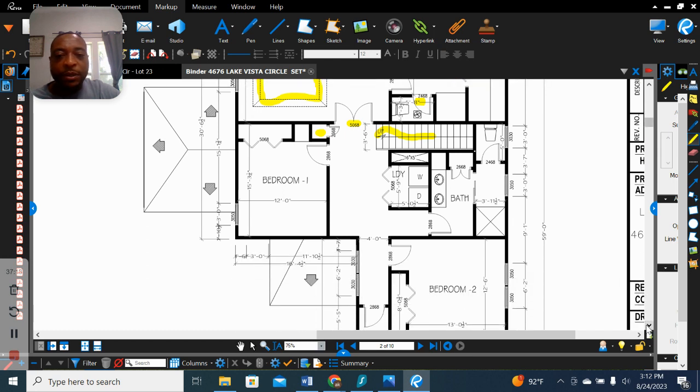When you come upstairs and you hit here, you have a bedroom here, and the door opens up to the right hand, so it's going to be a right hand inswing. And that's our bedroom with a closet. You come out of here, you go here, you have a little chase over here, so that can be duct work that can run through it. You'll get more detail on that.